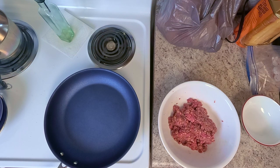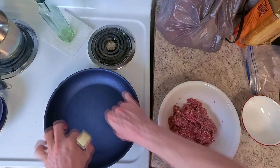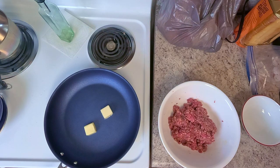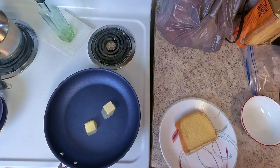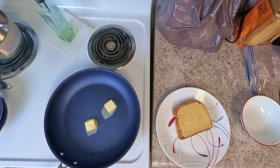So the idea is a smash patty with deer meat. Well, I could have made some bacon, but nah.